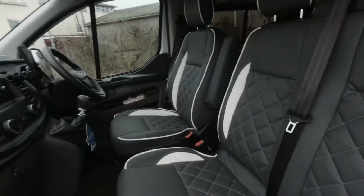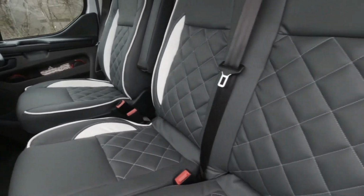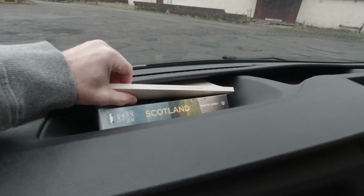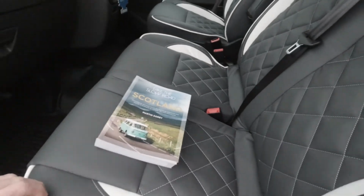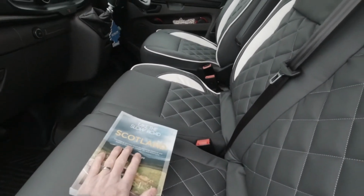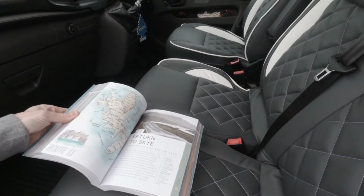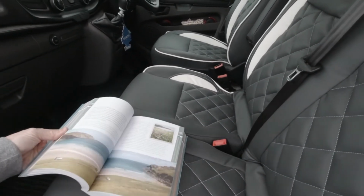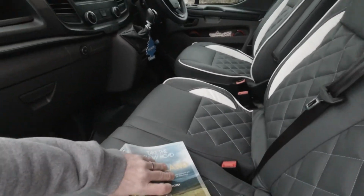Into the front of the cab, I've had all the seats recovered, it's pretty standard everywhere else, to match in with the rock and roll bed in the rear. And up here we like to keep our books, the Camping Journal and RV Travel Log, and this is a great book if you're ever coming up to Scotland. It's the take the slow road around Scotland, and it's got some great routes. It tells you going to Skye, etc. Lots of routes, things to do, places to go, and you can get that on Amazon.